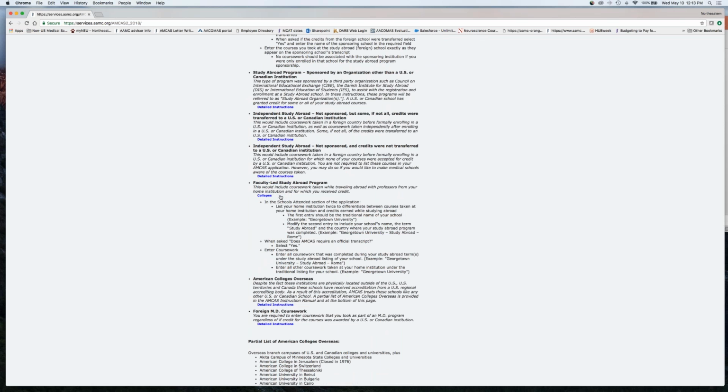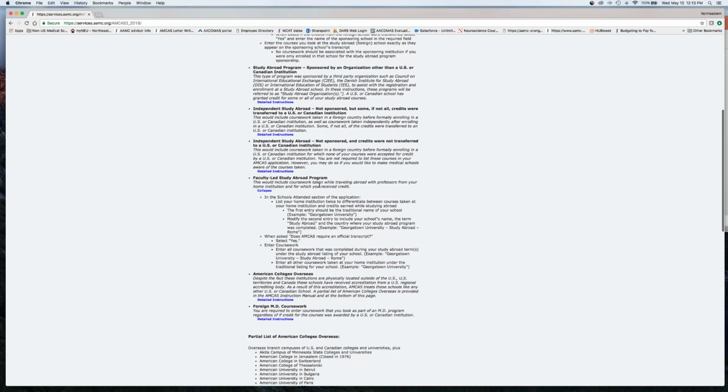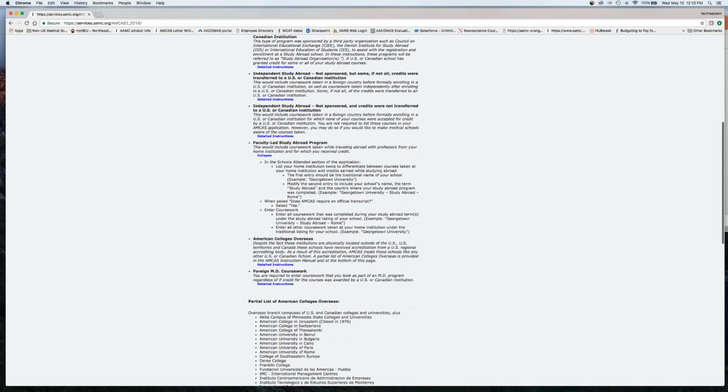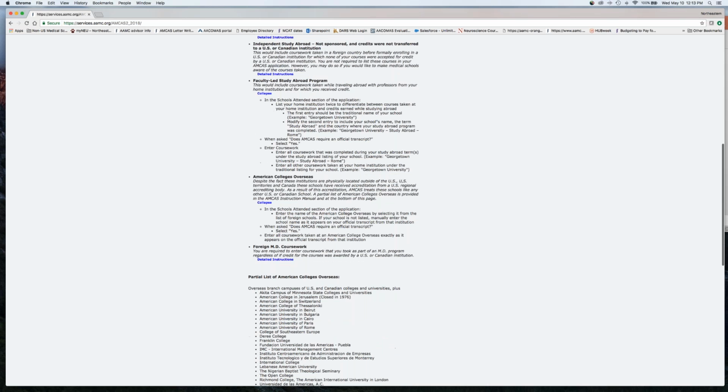So this is what dialogues would fall into. So it gives you specific directions. So really read through them and figure out, okay, dialogues fall into faculty-led abroad programs. You're just going to add them onto the application. American colleges overseas, you're going to need to request a transcript.